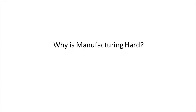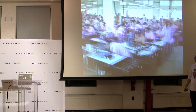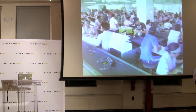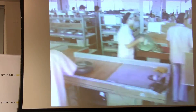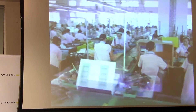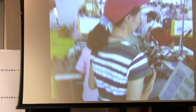Why is manufacturing hard? They say a picture is worth a thousand words, so we're going to run down the Roomba line in 2005. What you're going to see here is about 1,200 workers building the Roomba — a lot of manual work. Of course, they're halfway across the world, none of them speak English, different time zone, different culture. Imagine the challenge of taking an idea you've built with just five people in the same room and ramping up to that volume. This is actually only one of four lines, so we could build roughly 40,000 Roombas a week — enough Roombas to fill this whole room.